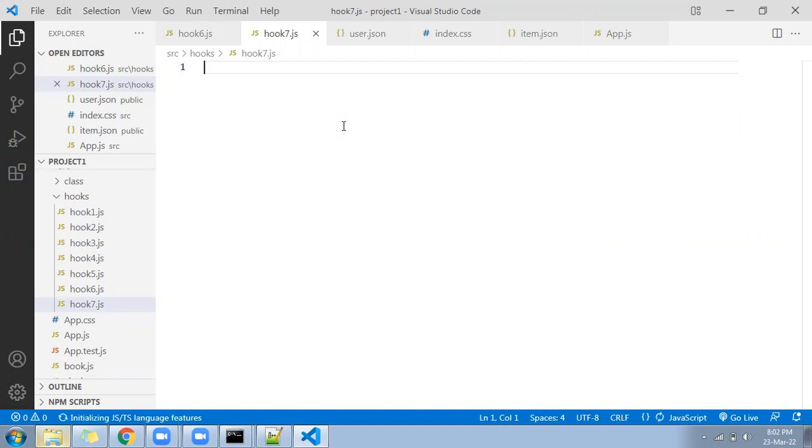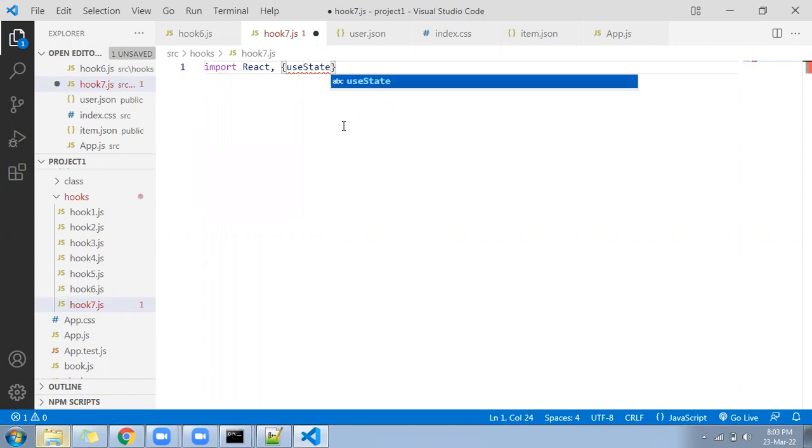Import get, comma useState, comma useEffect, useEffect from React.